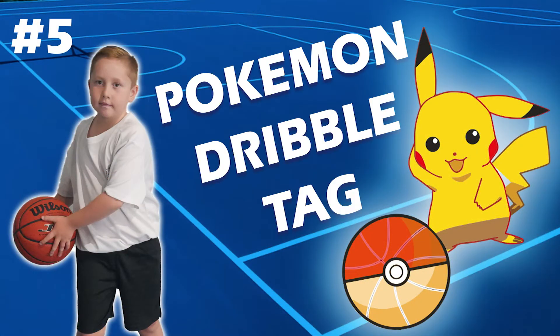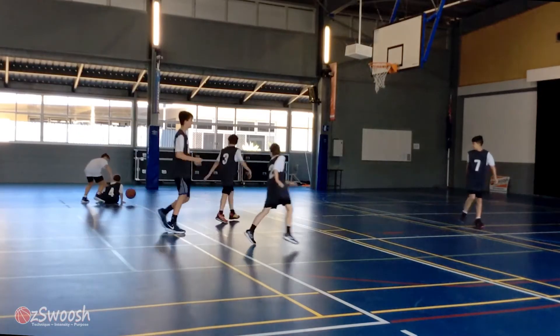Number five: Pokemon Tag. This is a fun competitive timed drill where two teams are pitted against each other. One team is inside the three-point line and the other team enters from the baseline. The goal of the baseline team is to tag everyone in the quickest amount of time. When a player gets tagged they have to stand where they got tagged, and the tagging player passes to their next player in bounds. Players can use the players who are stuck as screens to avoid getting tagged.